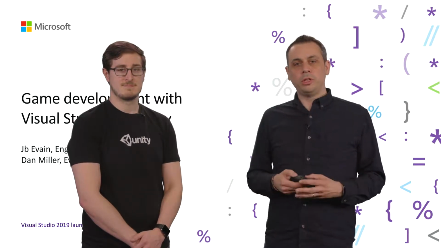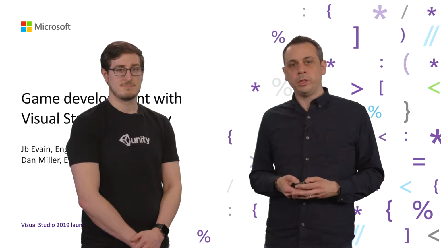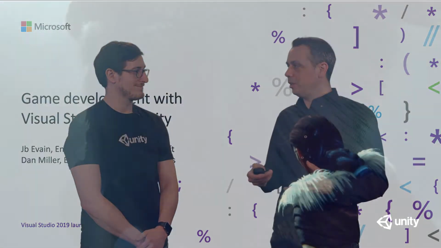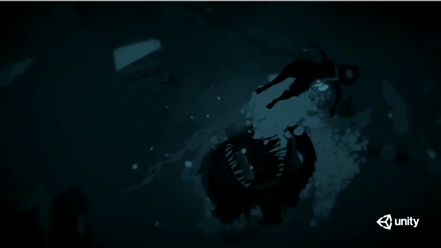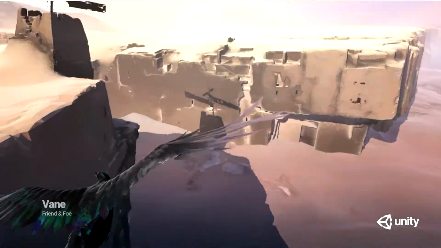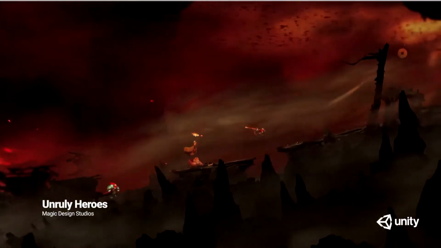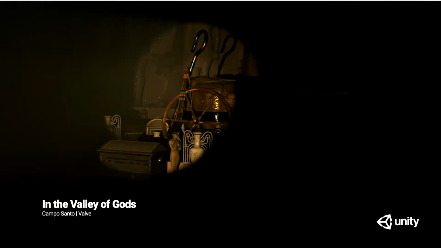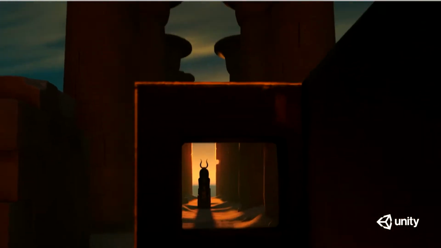The game development with Unity workload is one of the most popular workloads for Visual Studio, yet not every developer is familiar with what Unity is. So Dan, what is Unity? Unity is a platform for creating real-time interactive content. We were originally founded in game development, but now we've been broadening outside of games as other industries start to see this need. What kind of industries? We're exploring things with automotive, architecture, engineering, and construction, as well as the film industry, as people are using us to build up and improve their workflows.